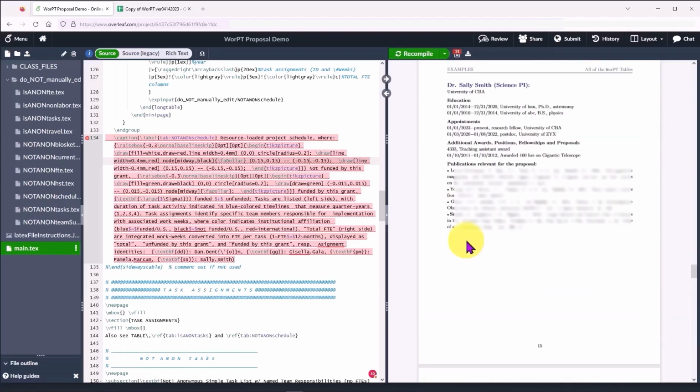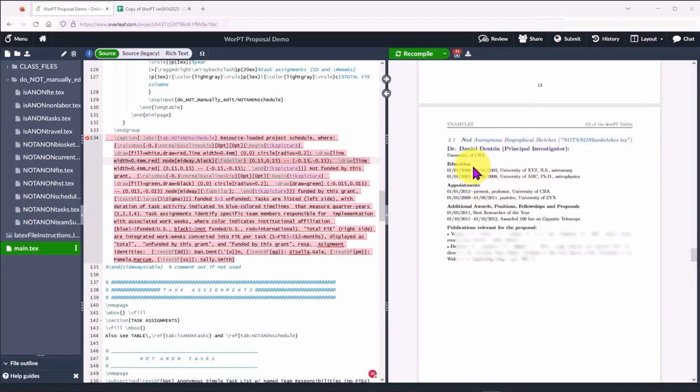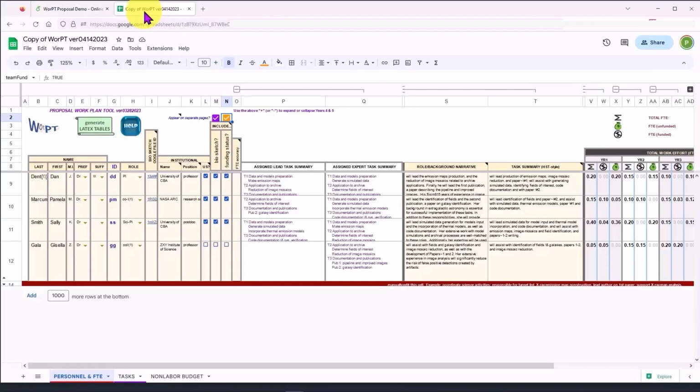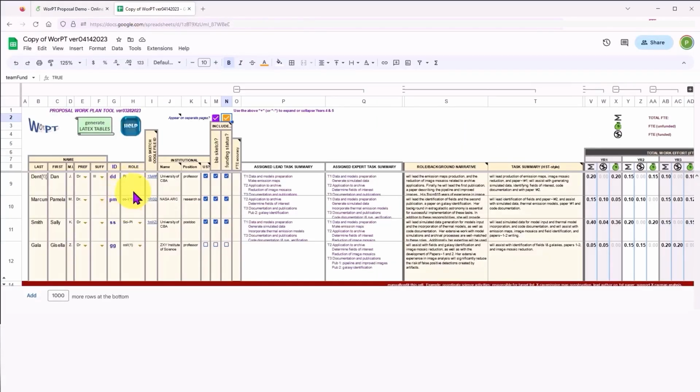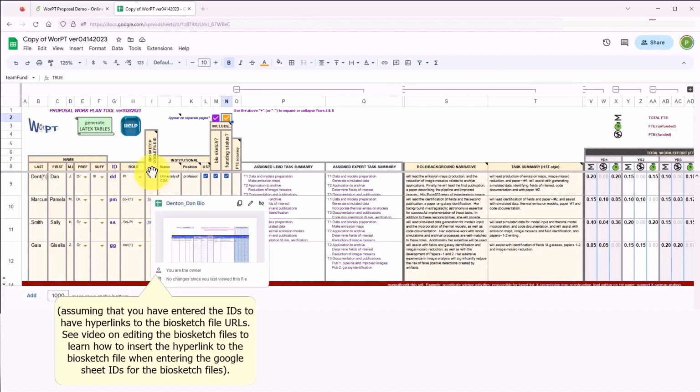During the course of writing, you might realize that a biosketch file needs to be updated. Someone might want to put a new paper that they just got published or whatever into their biosketch. Those kind of changes can be made in a very straightforward way, in the same manner that we've made all these other changes. Let's say that the PI realizes there's a couple of new additions he would like to make to his biosketch. I could either go straight to the biosketch file, or I could use WorP to get to it. If you have typed things in so that there is a URL link, you can just get to the biosketch files in this way, which is very convenient.